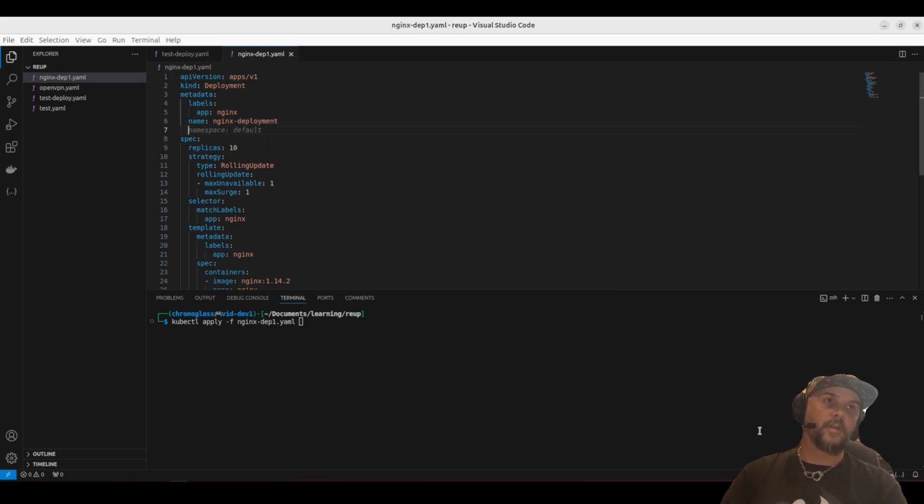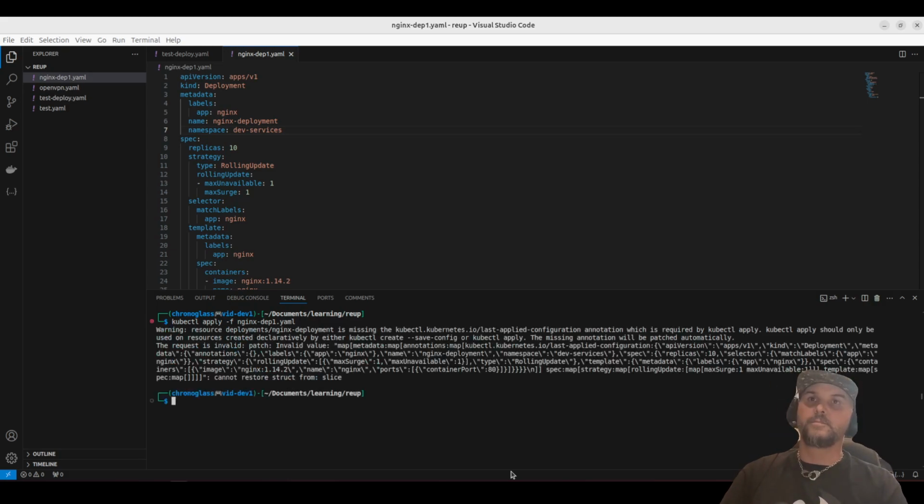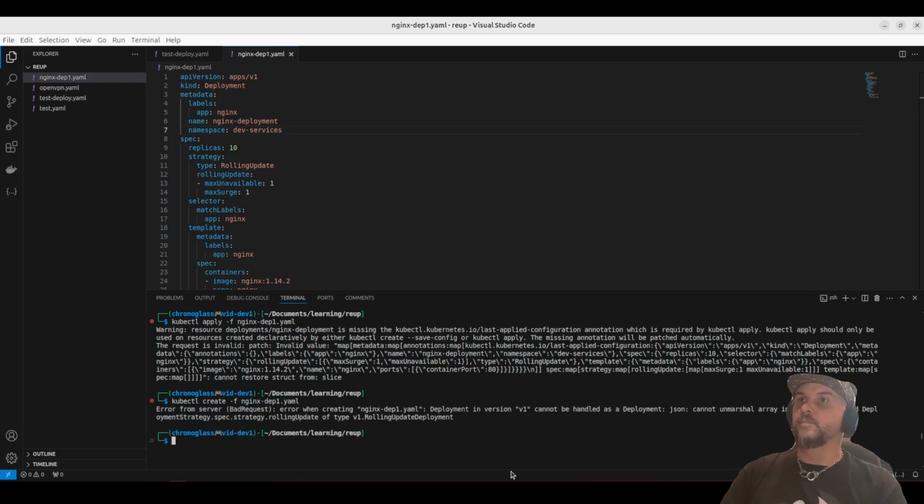Should probably define our namespace. I guess we know that that's what we're working in, but let's just make it so we don't have to worry about that, right? Oops, not apply. Create.